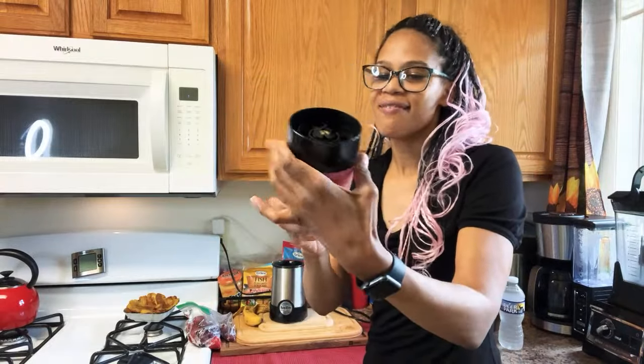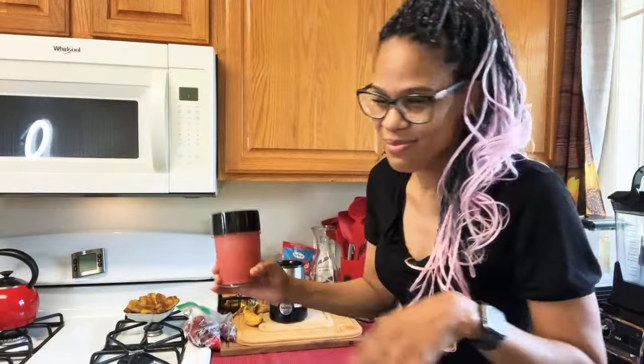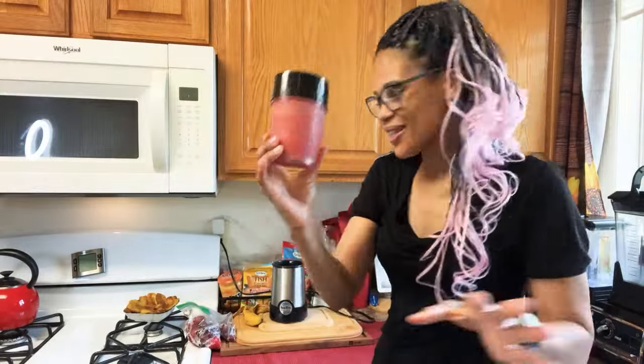Working just lovely. So guys, this is easier to clean, easier to wash. You know, that's what I was running from, right? Cleaning the blender. So that's why I'm using this one.